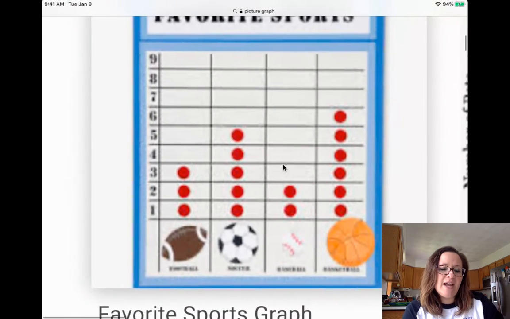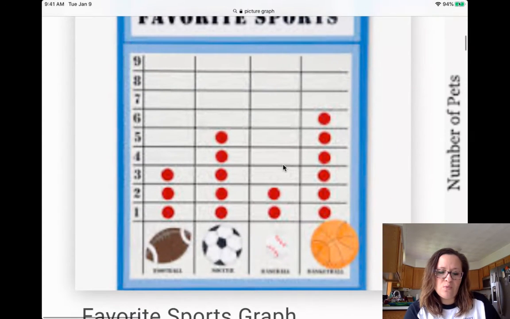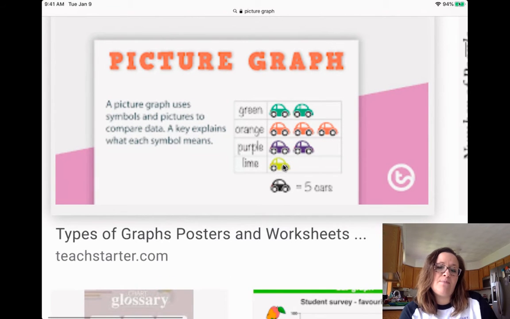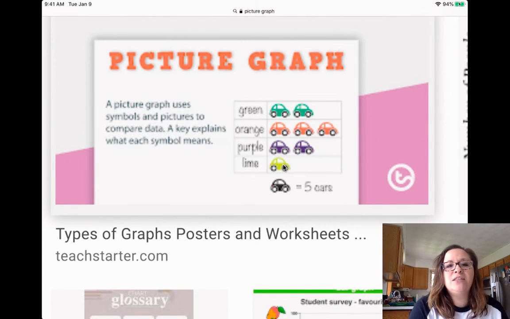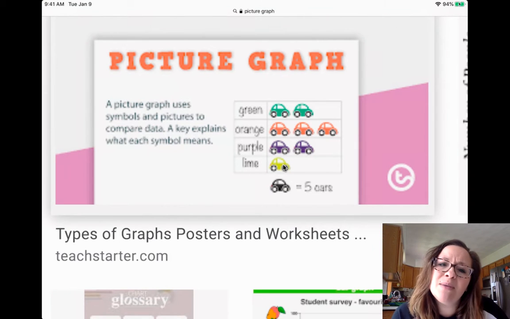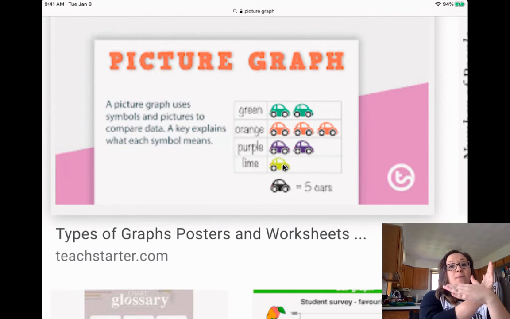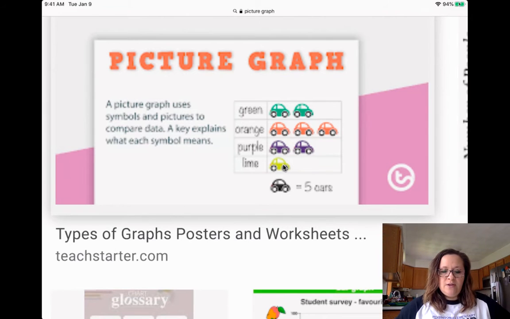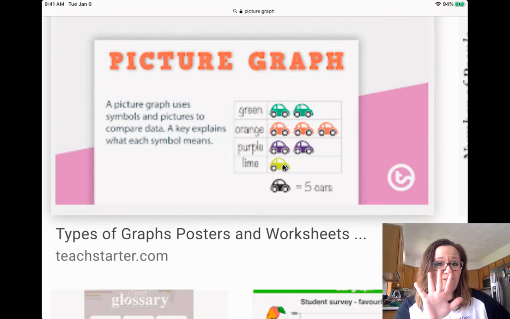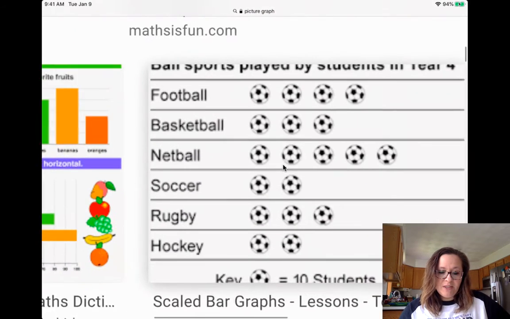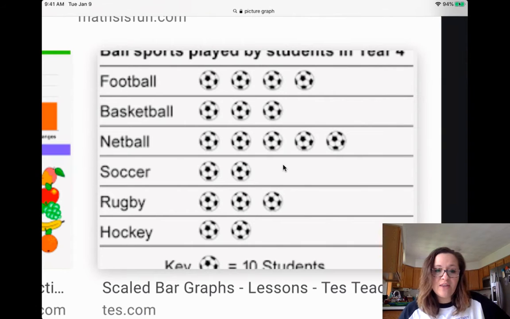And usually you don't have to have numbers on the side with the picture graph. If you have a key, see, notice how they don't have a key for their red dot. They just put the numbers on the side. That's pretty interesting too. Look at the cars. That's a good example because they're the same size. They could change the color of the car. That's cool. But look at that one. Holy moly, that car, if you find the key. Now, sometimes the key is on the top. Sometimes the key is on the side. It's usually the symbol with an equal sign, and a number. That equals five cars.